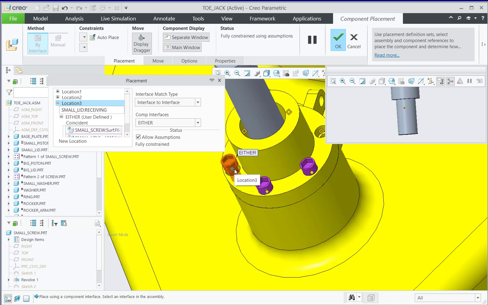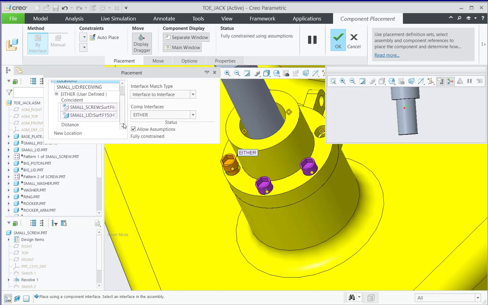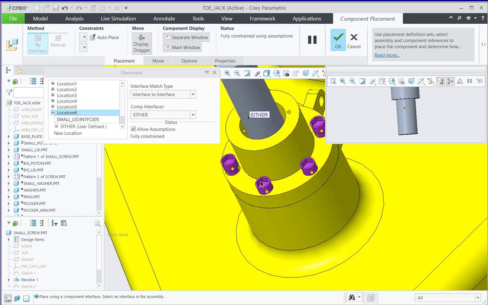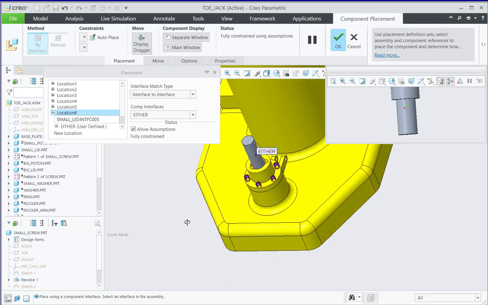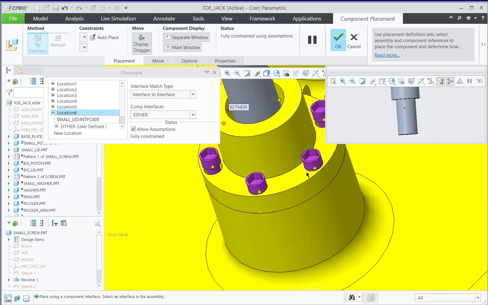It will act as an either type of component interface, and the set of constraints will be applied as we have mentioned for the bolt with the either component interface. You can observe in the placement dialog box, which is located over here. Similarly, we have to just click on these points and you will observe the screw is being placed and assembled.